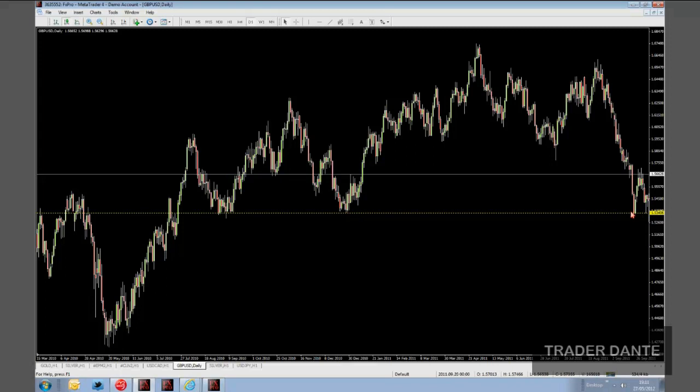The breakout traders are going to be looking at the level like this, and they're going to be planning to sell it. They will look at all these lows in the same place, and they'll think, right, if cable can get down through here, there's going to be a big breakout, and it's going to collapse. So they will put a stop sell order into the market below these lows.